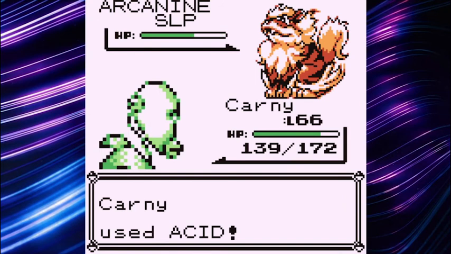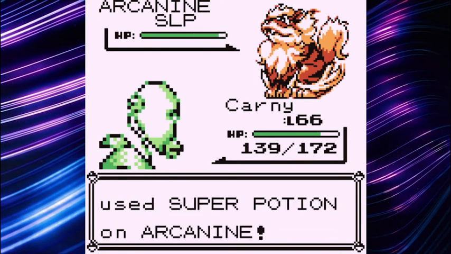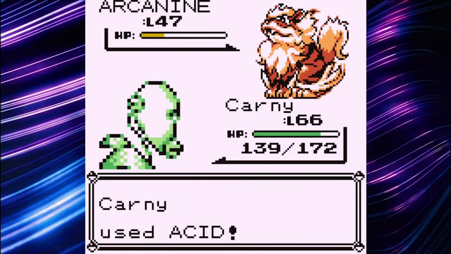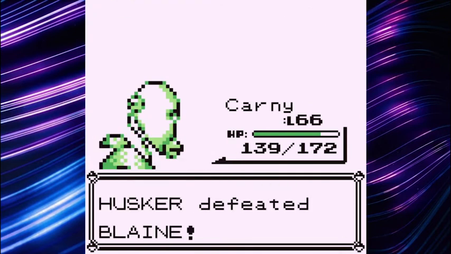One Acid takes out a third of its health, but Blaine, the potion lover, uses a Super Potion and brings it up to almost full health. My next move crits, leaves him with very little health just as he wakes up, so one more Acid takes him out for the win. Yeah, I don't know what Blaine's deal is, but hey, I'm not complaining.